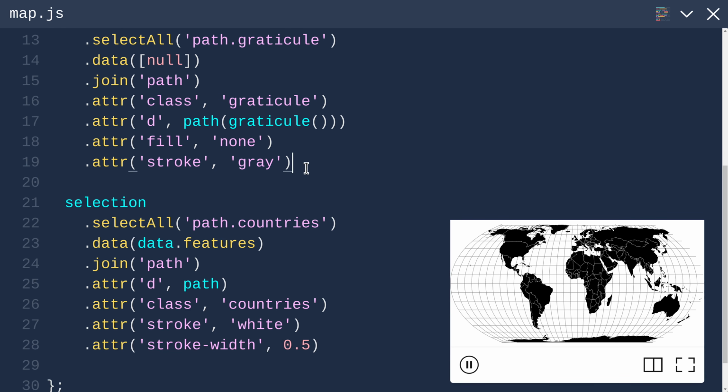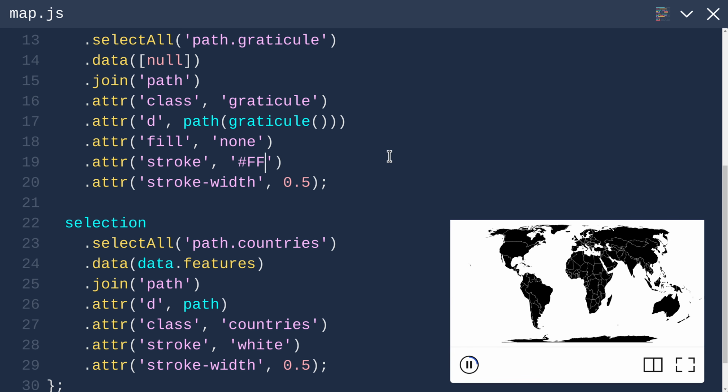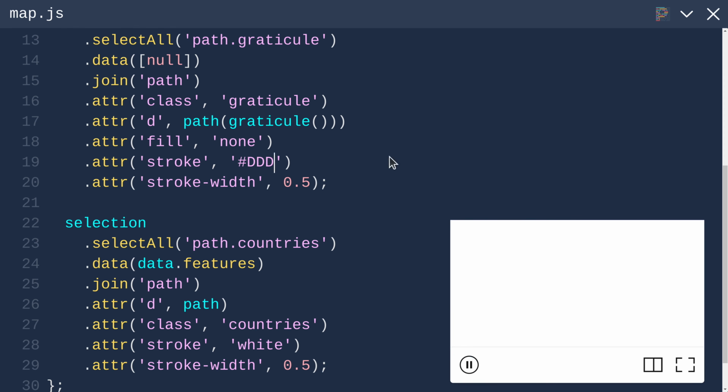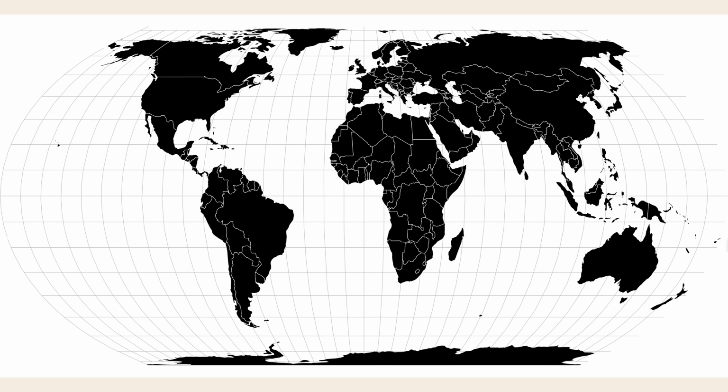I'm going to set these to be thin as well, and maybe a slightly lighter shade of gray. Hash FFF is white, and the lower we go, like DDD, the darker those lines become. So let me try BBB. Okay, I like that. We have pretty faint graticules.